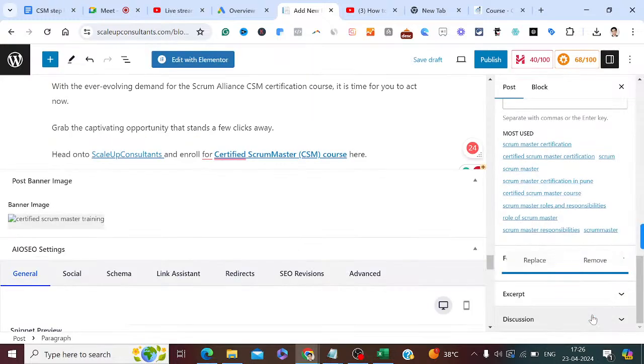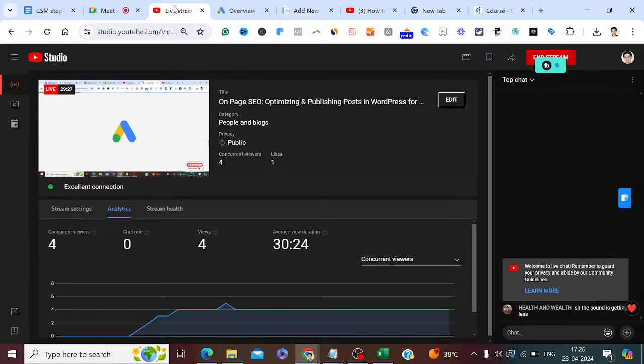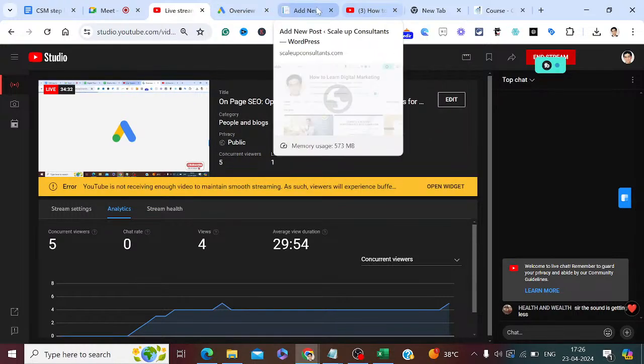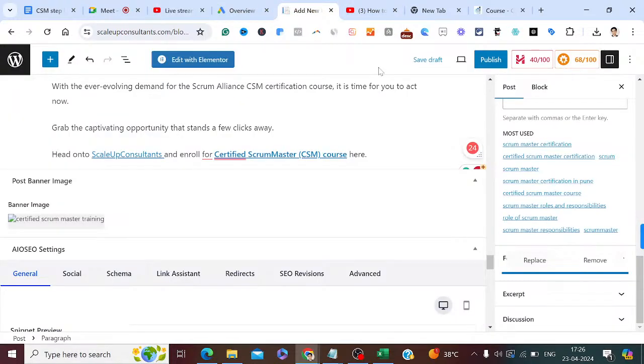You can set featured image. Okay, this is done. Set featured image here. Okay, so here it is. Now I've added the cover image, then I've added the featured image here.